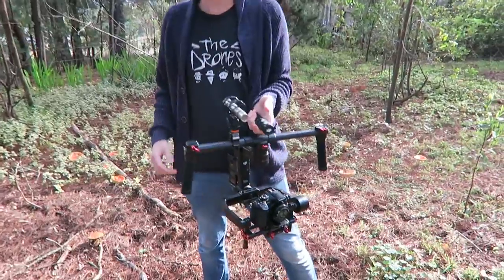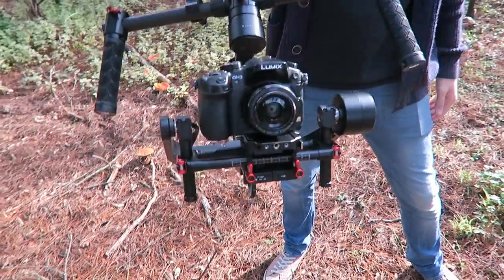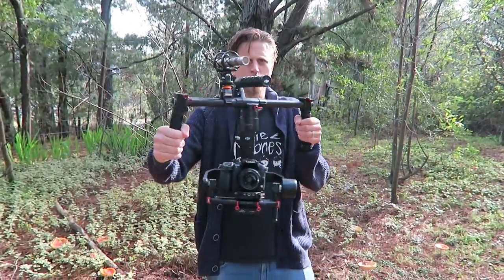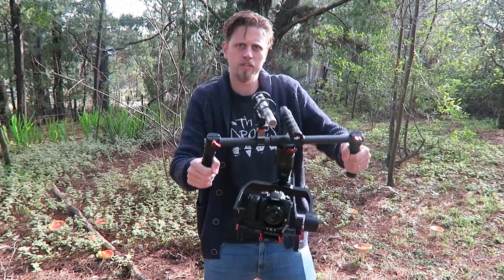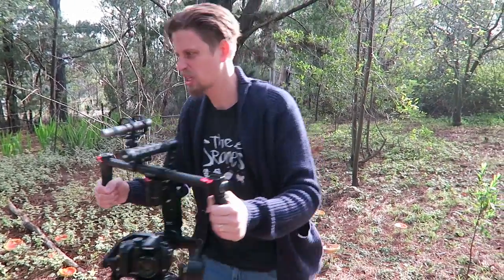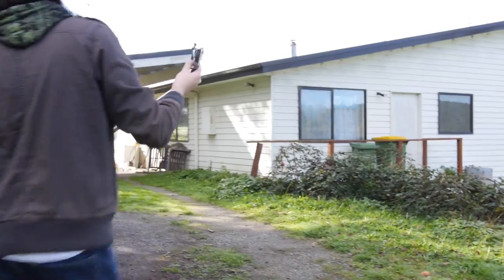Would you be free at all tomorrow to bring over your robot gimbal thing for a couple of shots? Legendary, sweet! John's here with the robot. It follows my every move — that's professional. We take it through bush like this. Believe it or not, John's an actual professional — he gets paid to make videos, which is a weird business model. It's a strange concept but it works pretty well.